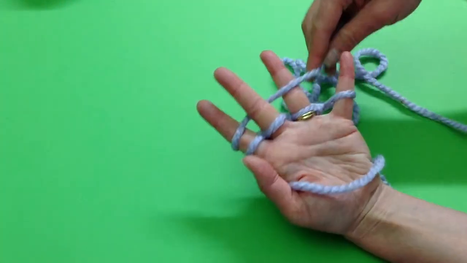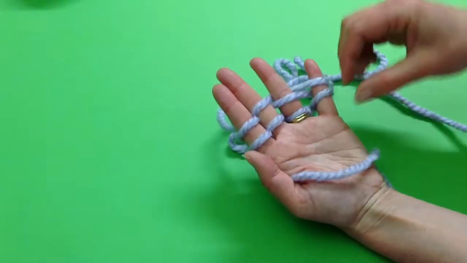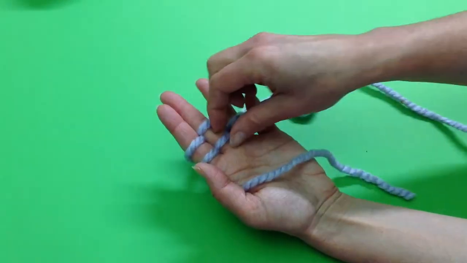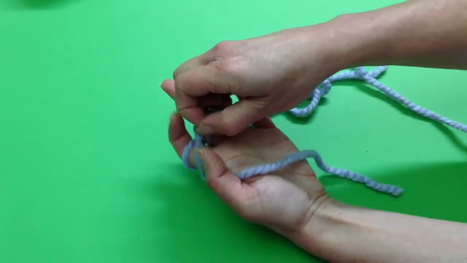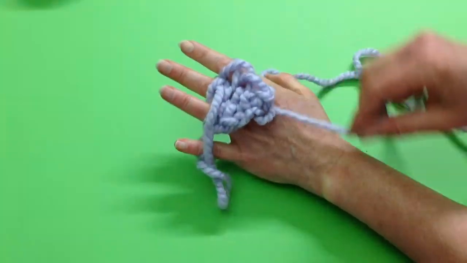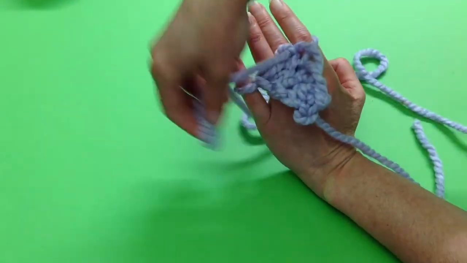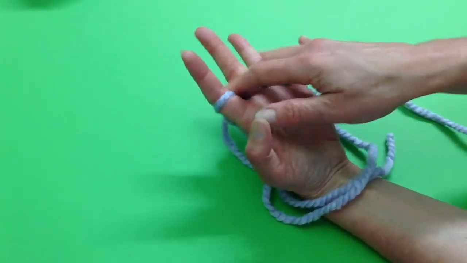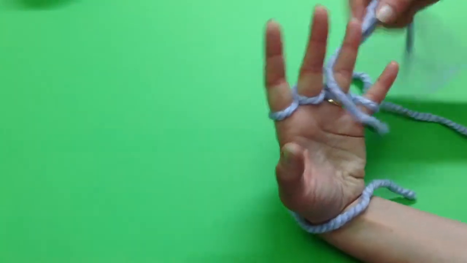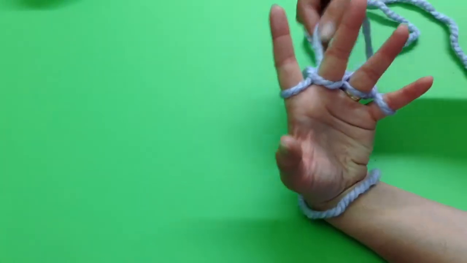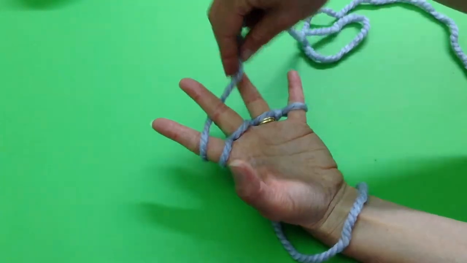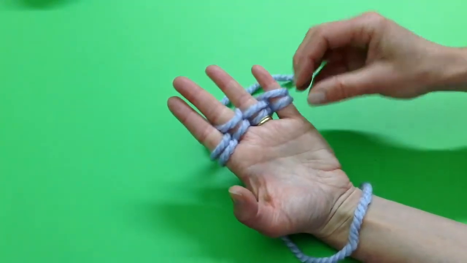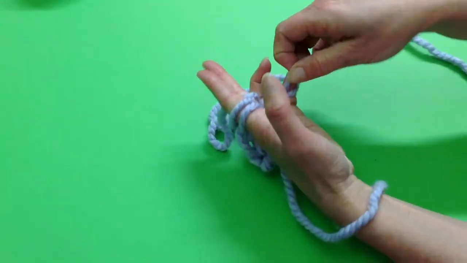And when you've done it a few more times, you'll be able to see how it's starting to develop here. Keep it down low on your fingers, otherwise it could slide off as you're pulling those loops over. Remember, starting on the same finger each time: starting on your pointing finger to wrap, and then starting on your pinky to lift the wool over.